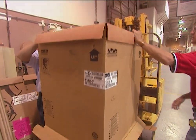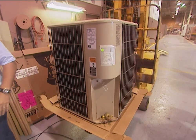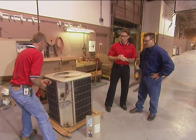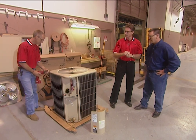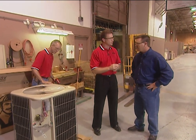Lennox operations manager Mark Rakowski says after the test, technicians will give each unit a thorough inspection. After this battery of tests, our technician takes the unit apart and inspects every component — sheet metal components, purchased components, everything — for any type of damage that would affect the performance of the unit. What we're looking for is anything that would prevent the unit from operating once it gets to your house, trying to prevent any type of damage that might occur during normal shipping.